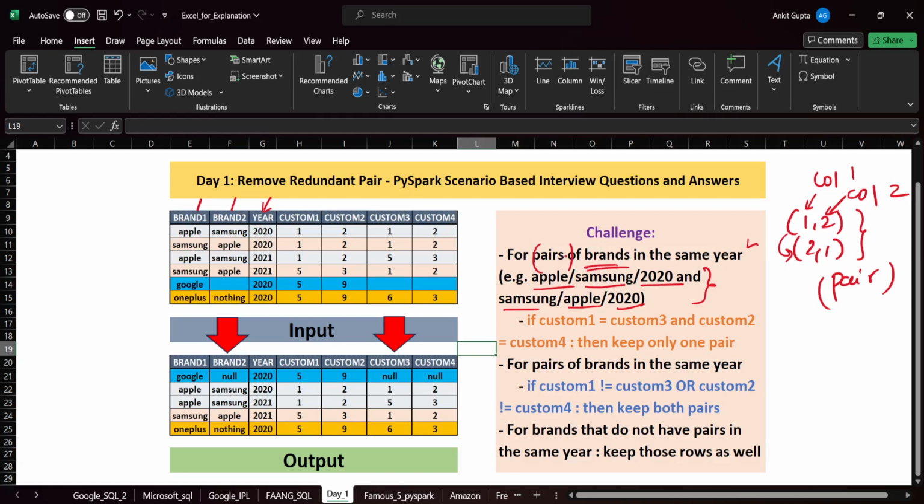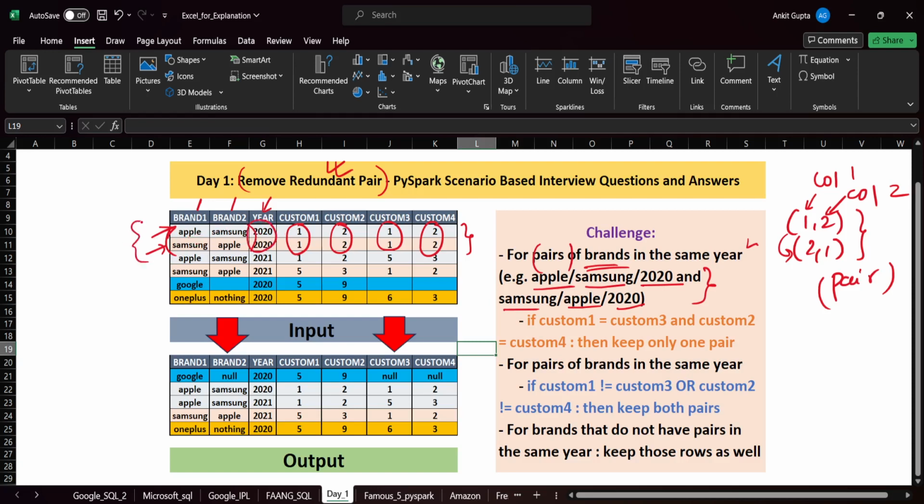And here we have the pair of brands, right? So the condition is if column 1 is equal to column 3 and column 2 is equal to column 4, then keep only one pair. Basically, if we see the problem, we need to remove the redundant pair. If you see here, row number 1 and row number 2, these four columns are exactly the same, and we have the pair of these two brands in year 2020, like Apple Samsung, Samsung Apple.